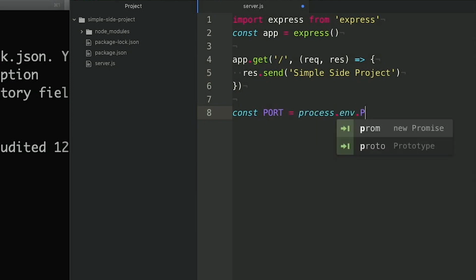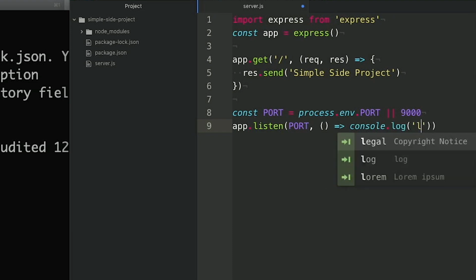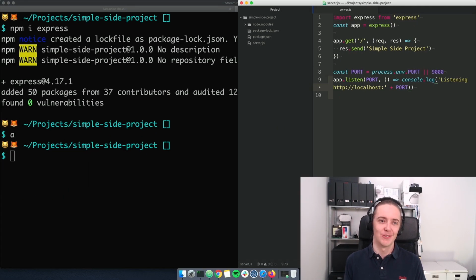This makes it a little bit easier to customize, or it would be on port 9000, and then we can say app.listen port, and just to make it easy for ourselves, console log it out, listening, HTTP, and let us then test this. This should make a simple web server with Express.